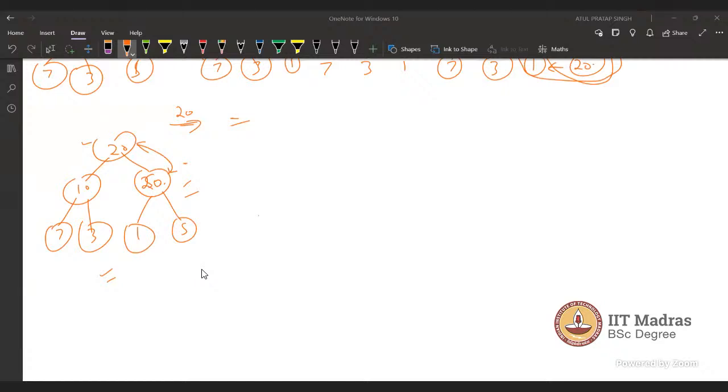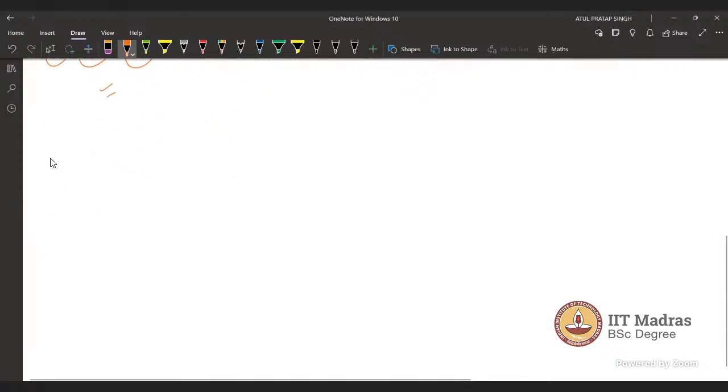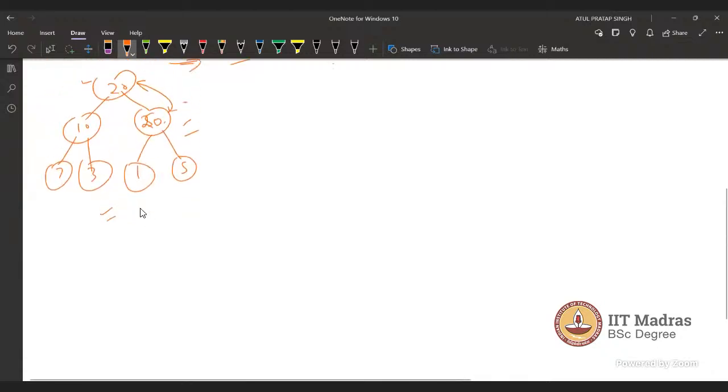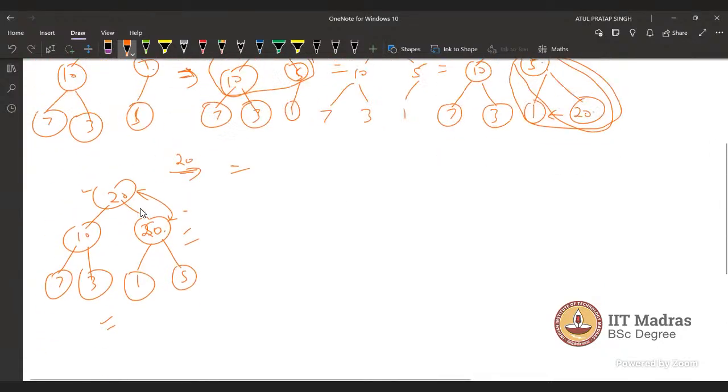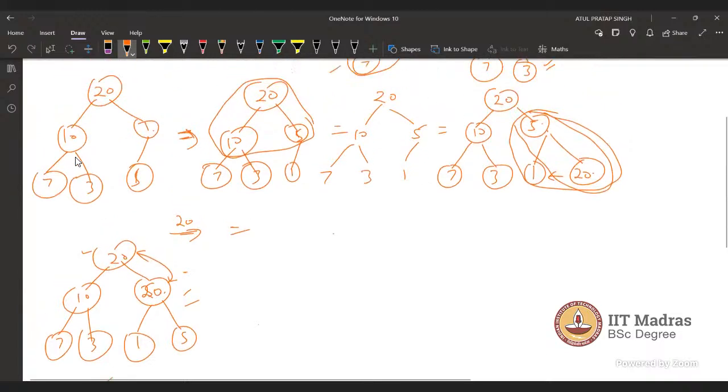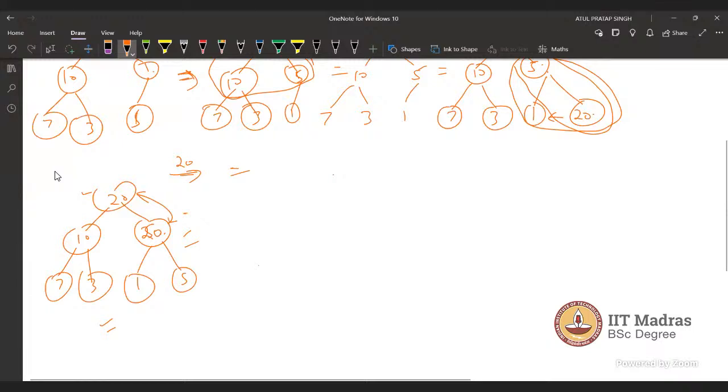Okay, so yeah, there is one question related to this heap actually. What is the question? I'm just representing it here. For example, one max heap is given. You have already seen the adding process, how we add a new element. For example, if we add one more node, this is 25. We are adding 25 in our max heap.